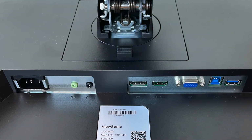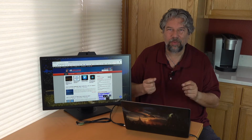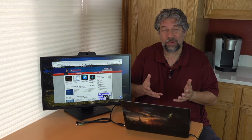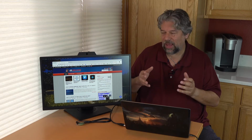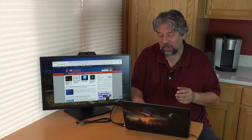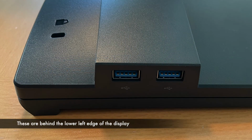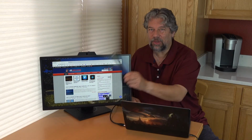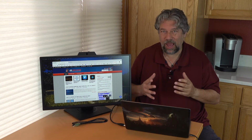Now, there are a bunch of different connections on the back, including HDMI, DisplayPort, and VGA. And if you want to use the webcam, you have to separately hook it up as a USB device. All of these cables come with it. And then it also has a USB 3.2 hub. Once you get USB from your computer onto the display, there's other USB plugs you can use for other devices as you're so inspired. Has an audio jack, and it includes the audio cable. So really everything you need comes out of the box ready to go.